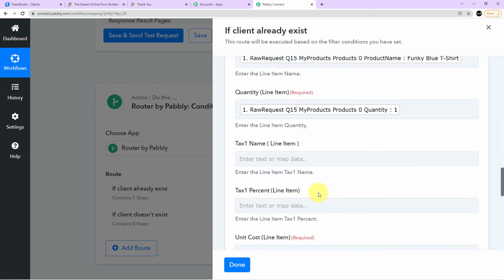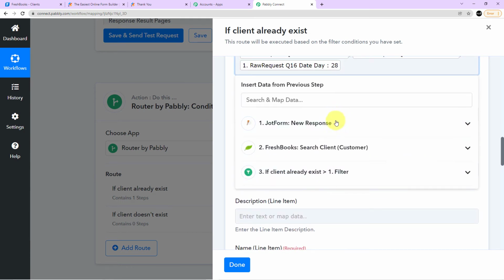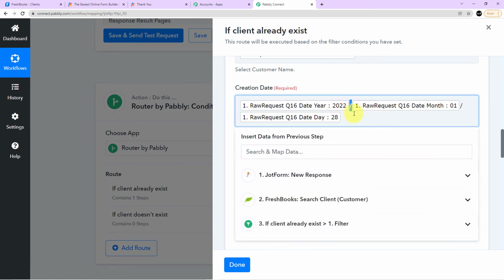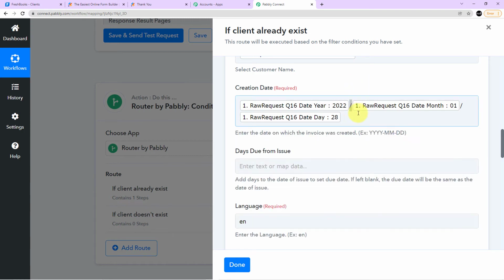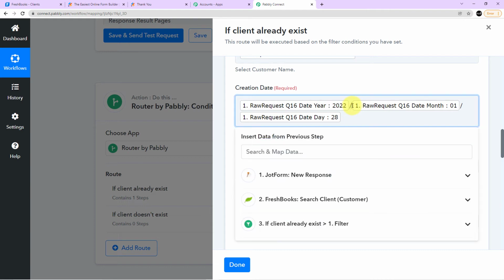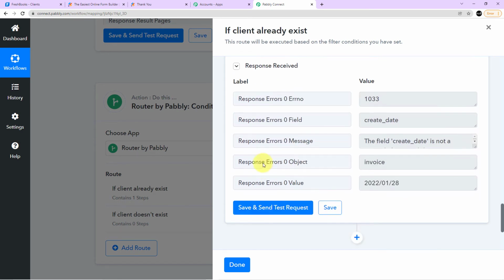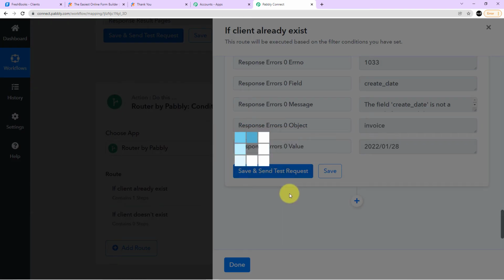Okay, I'm sorry for my mistake. I think it is because of the slash I used right here. The format is in dash, and I have used slash. So you have to be careful about all these things also, because it is going to create a problem like it created for me. So let me put in dash. Now I have used dash in place of slash, and as soon as I save and send test request, it will give me a proper format.